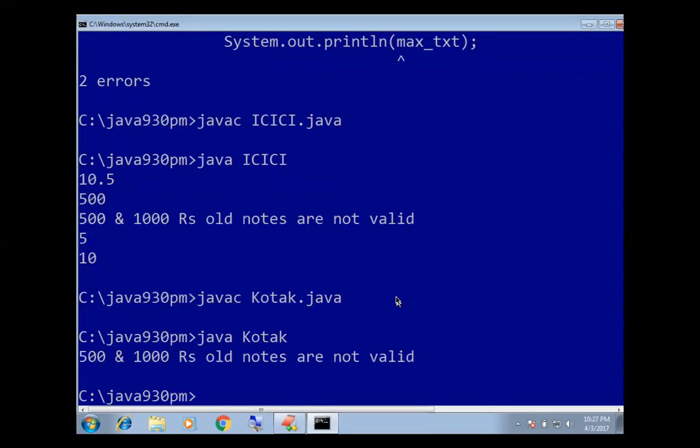See, the ICICI class is getting the properties from the Bank class as well as Kotak is also getting the properties from the Bank class.